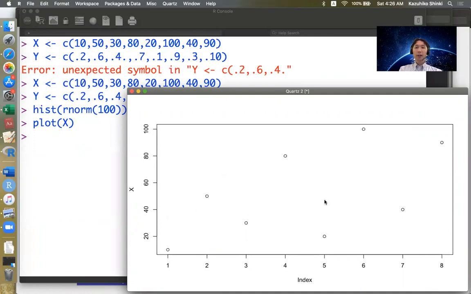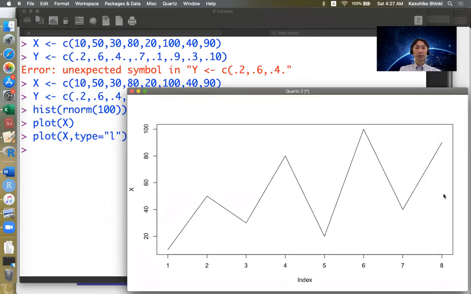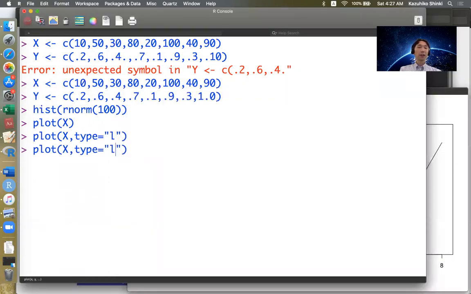If you want to make a time graph, for example, where the index is time, time 1 to time 8, maybe you want to make this a line graph. You can specify type equal to "l", that is line. You have to put L in quotation symbols. So then you can get this. The original one is actually "p", for points.